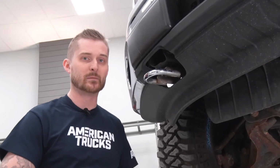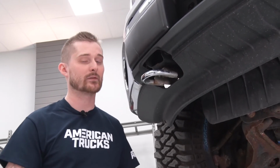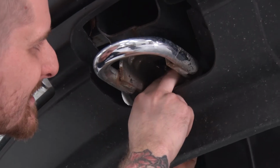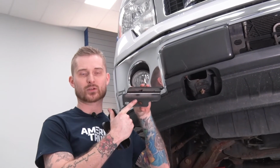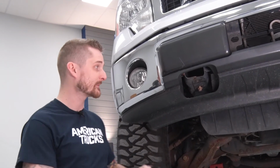Loosening those rear 15mm bolts on the tow hooks can be difficult with air tools unless you have a swivel. We're going to keep things simple, and we're just going to use a hand wrench. All right, with your factory tow hooks removed and that 15mm bolt in the rear loosened, you can now slide on the new brackets for your Barricade bull bar. You're going to orient it in the direction where this plate is facing out towards the tire, and they are marked for passenger and driver side.